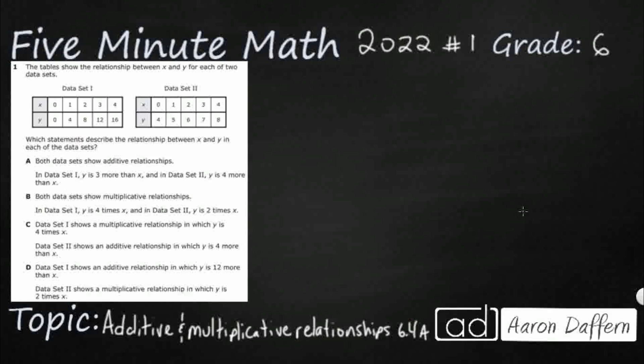So, we've got data set 1, we've got data set 2. The tables look kind of similar. At least, the x's are similar in both, right? If you go from 0 to 4 in both, the difference is going to be the y's. The y's are definitely different. So, we need to find the correct relationship between x and y in each data set. For data set 1, I'm just going to start with x and y. Let's just start with 0, 0. And for data set 2, start with 0 and 4.